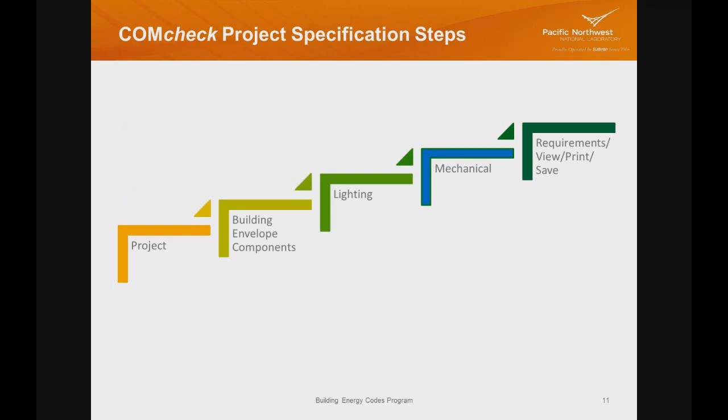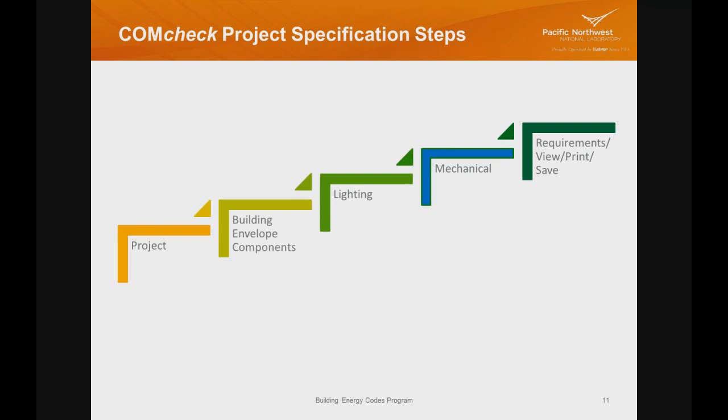So what I encourage all users to do, or how they should process a new project through COMcheck, is to view it in steps or stages of data entry. Start at the project screen level and then add your building envelope components, lighting, mechanical, and finally address the requirements tab before you even consider going to your report.